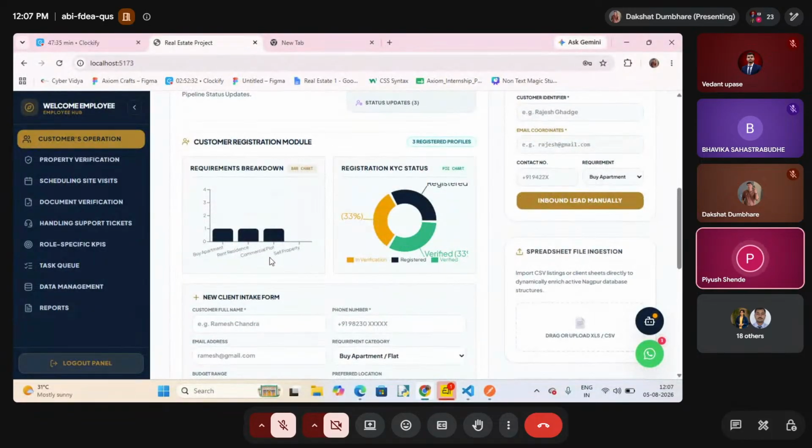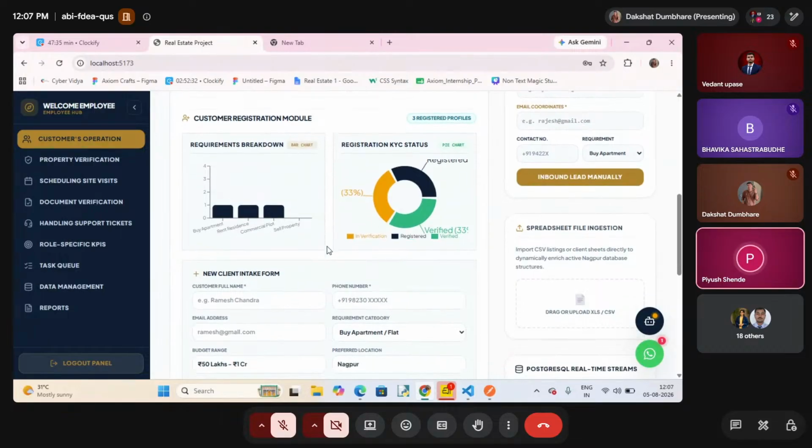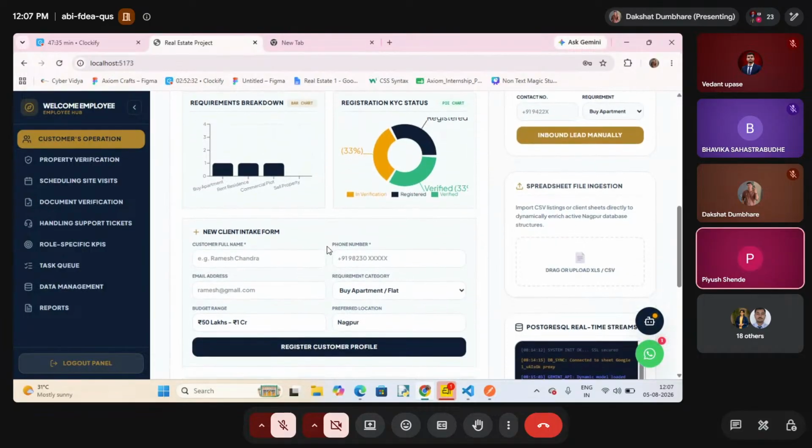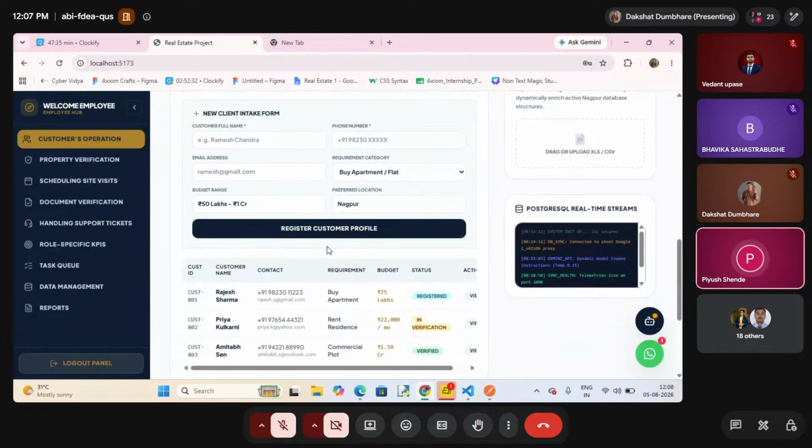Here you can see the demand for buying apartments, renting residences, and commercial plots is high nowadays, and for selling property there are very few customers who want to sell for now. This data is very important in terms of understanding what customers want in bulk.